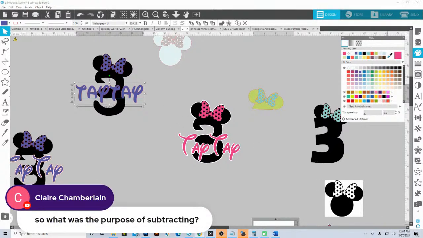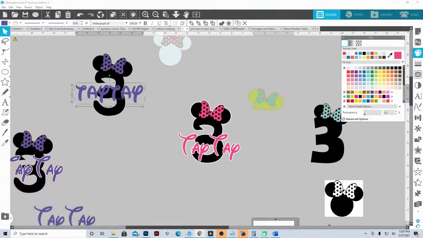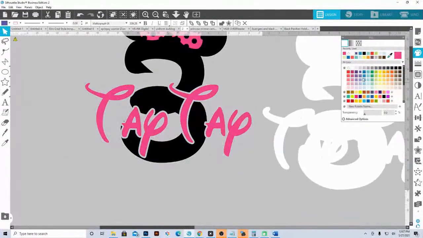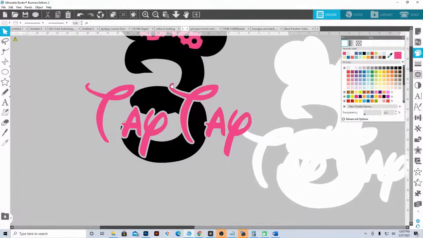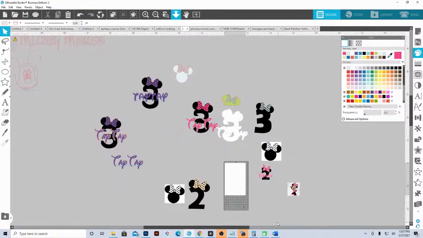So what's the purpose of subtracting? Okay, I'll go back over that. I just explained that one, but the purpose of subtracting is, I have this solid. If I left the other one there, it's on top. If you're cutting it from vinyl, this part would be solid. You know what? I think the Diana one might still be that way.